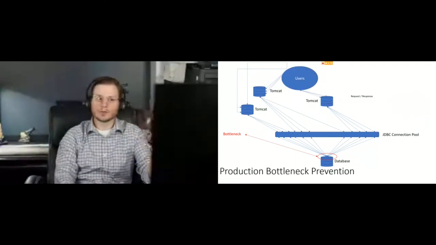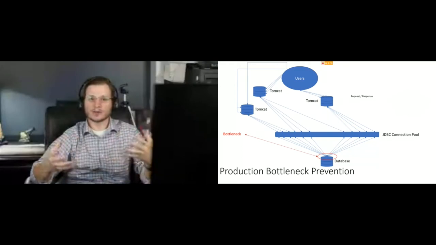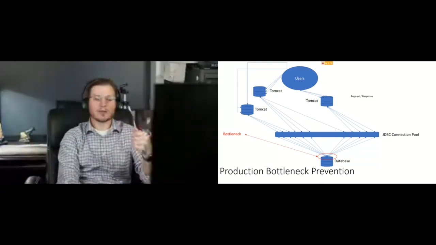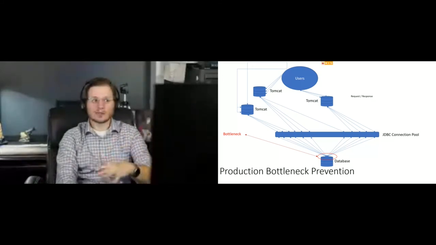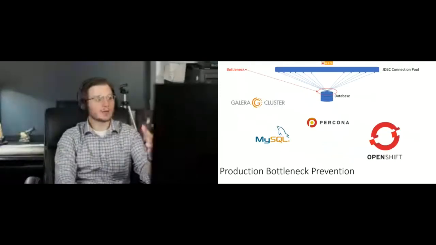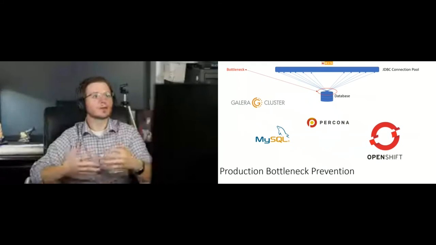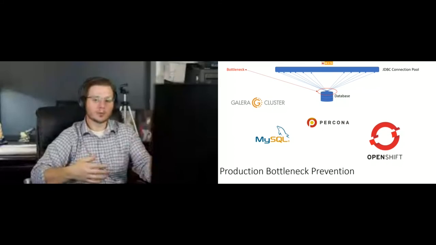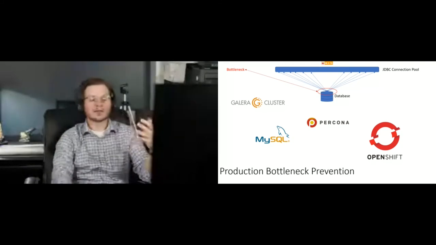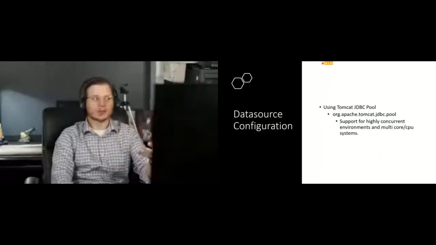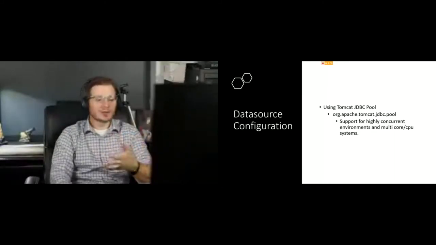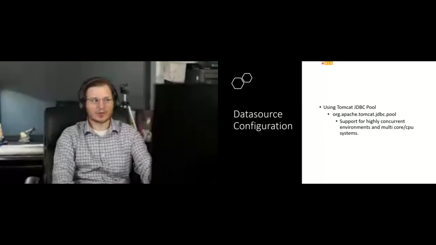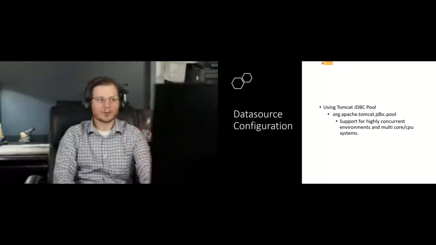So in production, what I will normally do is on the Tomcat side, I will set up a cluster of 2 to 6 to 8 Tomcat instances, depending on what user load I'm running, et cetera. And then I will talk to the database team to worry about their bottleneck. Sometimes they will just roll with it and leave it the way it is, but sometimes they will implement another solution, like Galera or OpenShift, to cluster their databases so that there is no bottleneck at the database. You have multiple databases to read from, and in most cases, one to write to. But that also helps eliminate bottlenecks. You don't need this unless you're doing thousands of requests per second. But once you get to that level, that's what you need to do.